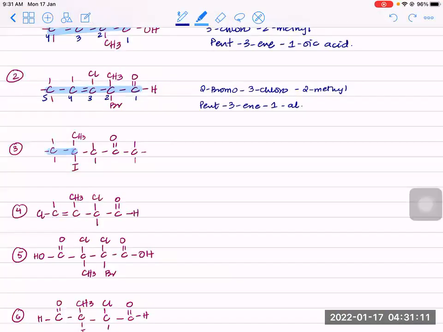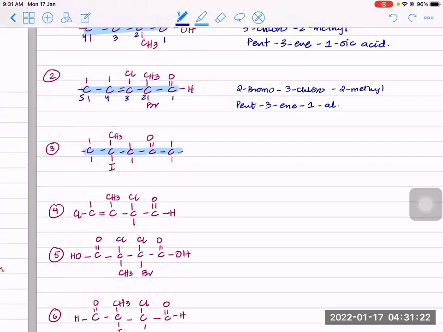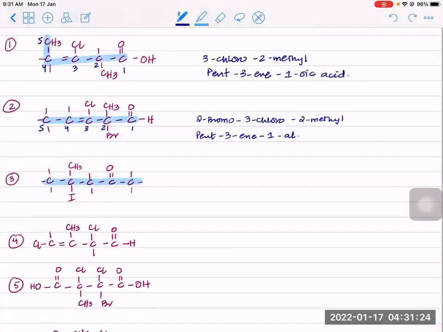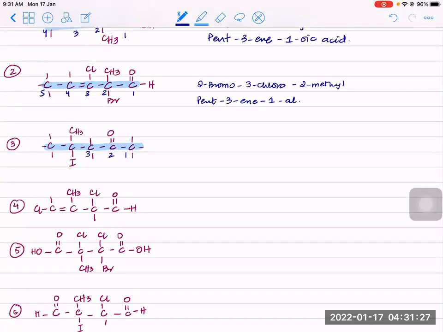Let's go over these compounds and let's try and name them. Now, right here we have 1, 2, 3, 4, 5. 5 carbon, and if you see, a ketone, it has an alkyl and a halogen. Which is most important? If you see the list of priority, ketone is the most important amongst these. So this will get the least number. So you will start numbering from this side. Now, the first rule is you've got to name the halogen first. So this will be 4-iodo, 4-methyl. Then you have a main chain of 5, so that will be pent. All carbon-carbon bonds are single, so it will be an. And on carbon 2, you have a ketone, so pentan-2-one.